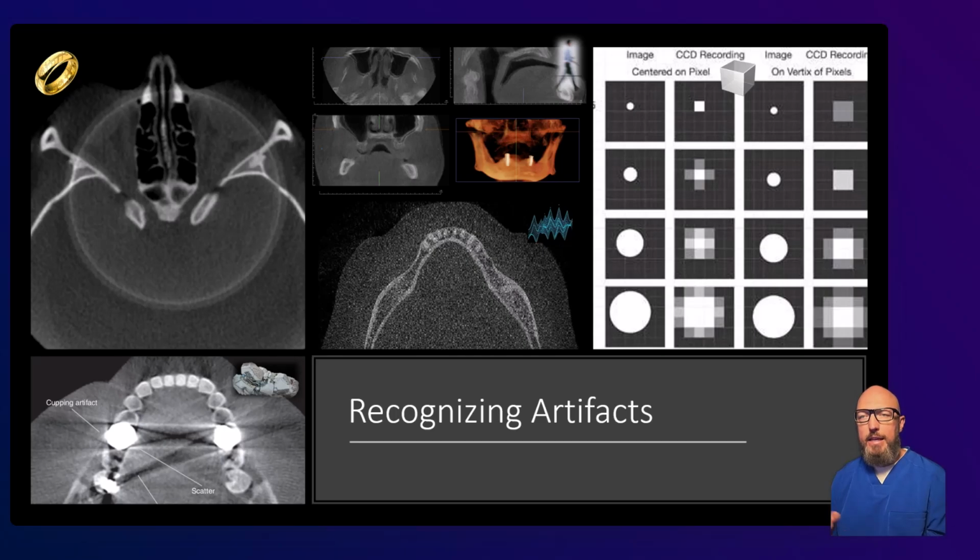But if you can see it in different planes, and sometimes I've been able to detect caries right around metallic restorations because I look at the other planes and the caries really stands out. And so if it does persist, then it might be caries or actual pathology.